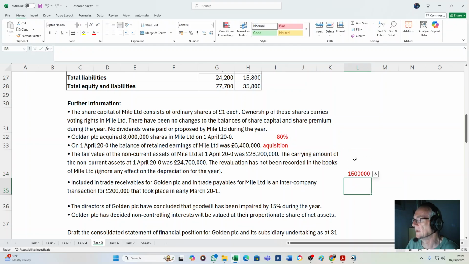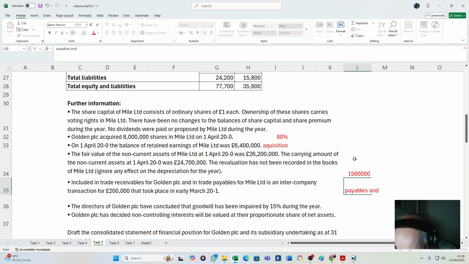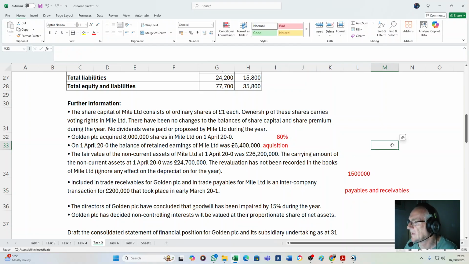It's 1.5 million revaluation of something owned by the subsidiary. This one, you can't owe yourself money or be owed by yourself. So receivables and payables, it's just like shifting money from your left pocket to your right pocket. You're no wealthier, and it doesn't really count to your overall wealth. So this one is just payables. If it was an intercompany loan, we would be taking that off the liabilities and the assets as well, wherever, depending on whether it's current or non-current.